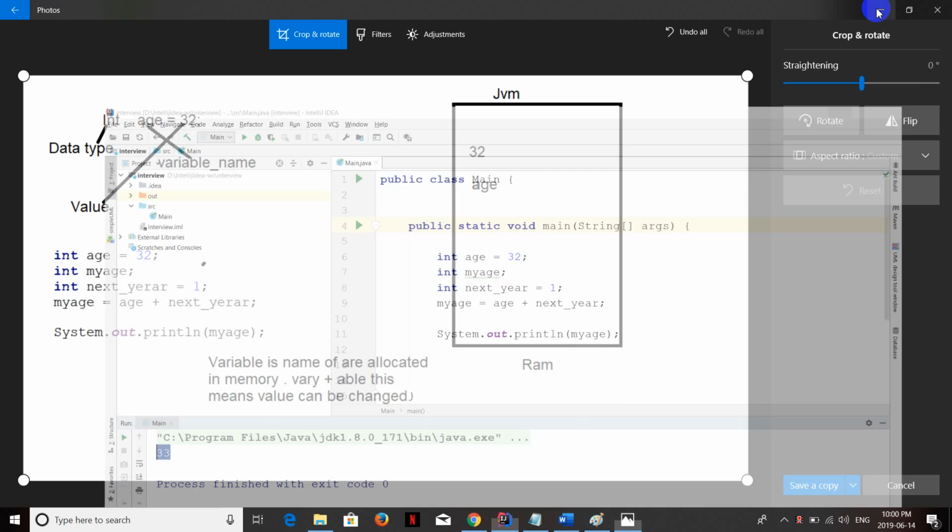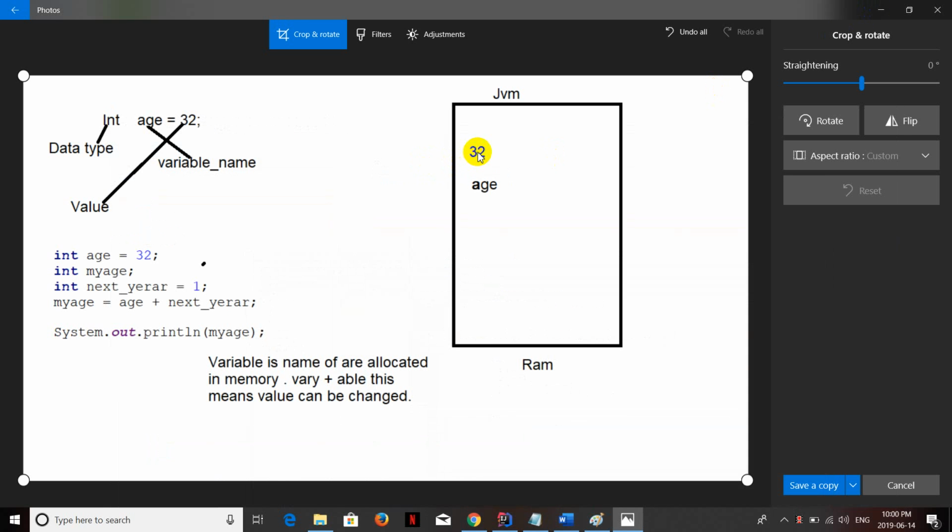This means now the JVM stored 32. Now we change the variable's value to 33, and it is stored in the JVM. That's why a variable is the name of an allocated memory location.